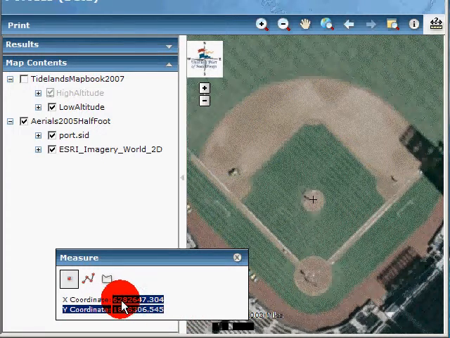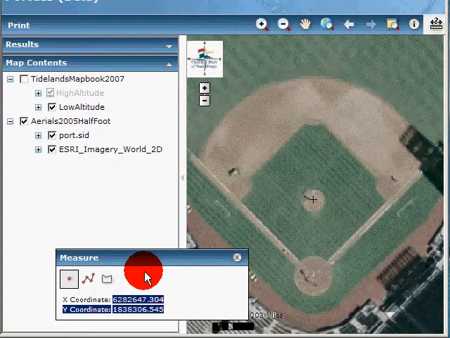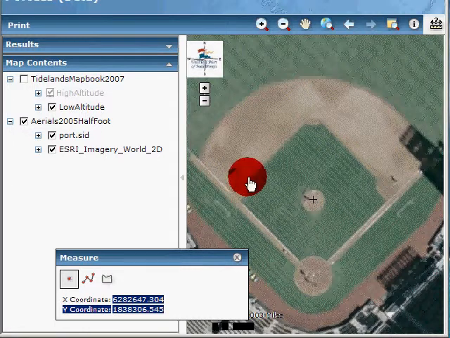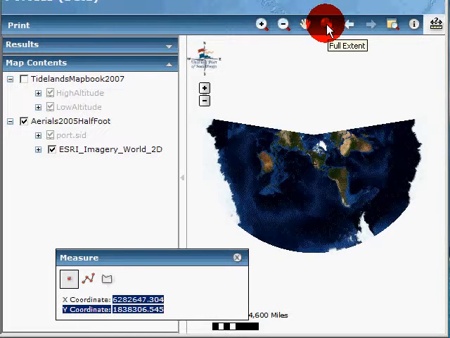Now these are not very useful because all the data is projected. It uses a projection and a coordinate system that's specific to the San Diego area. That's why when you click on the full extent button and you zoom to the whole world, it's optimized for San Diego, which is right in the middle.